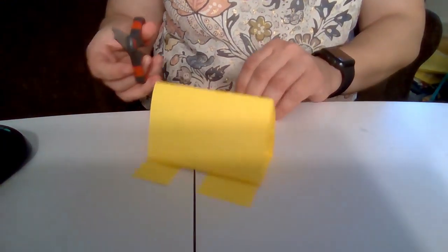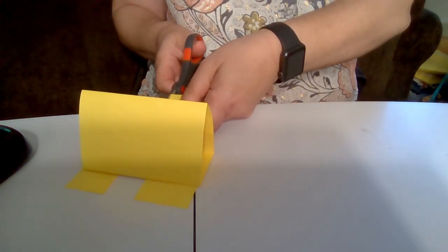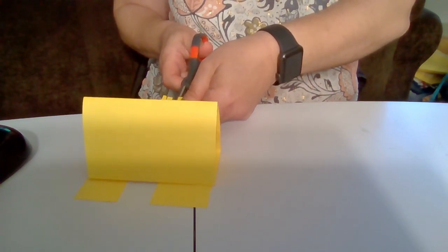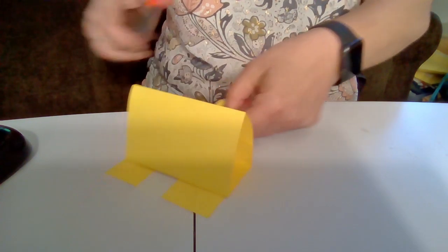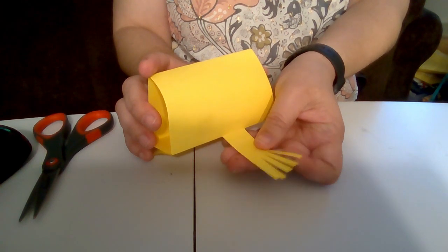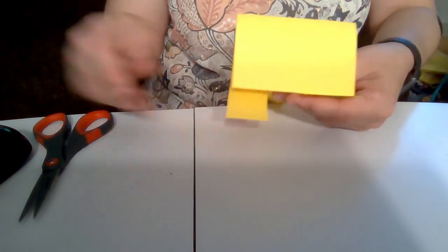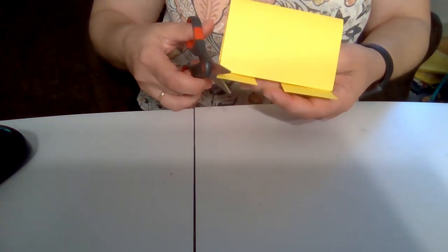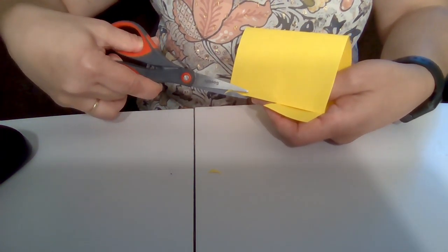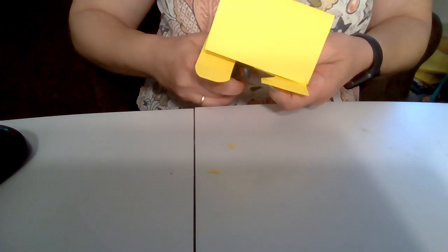So now we're going to cut some strips into the tail. You're just going to cut but not cut all the way up. See how you have some strips now? And then we're going to round the feet a little bit. We're just going to take our scissor and trim, making it a little rounder. See how it's a little rounder? I'm going to do the same thing with the other side.